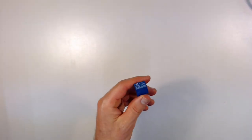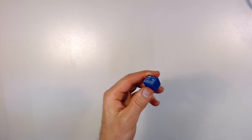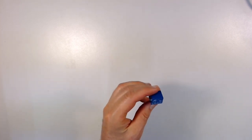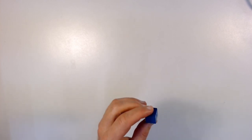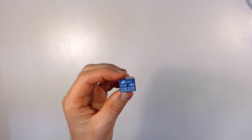So here's our relay that comes in the kit. Typically they look like this. These are designed to run on DC, direct current, into the coil. So 5 volts is what this one operates on. And that's what that little power supply also produces, is 5 volts.